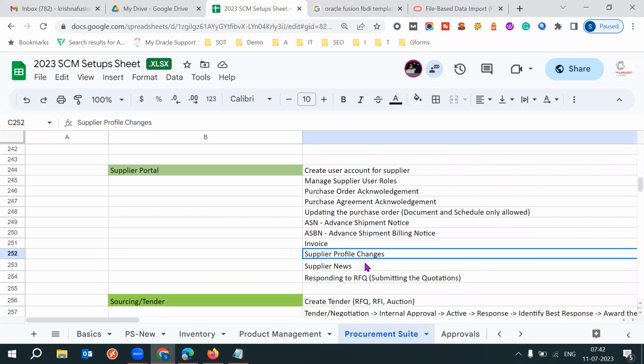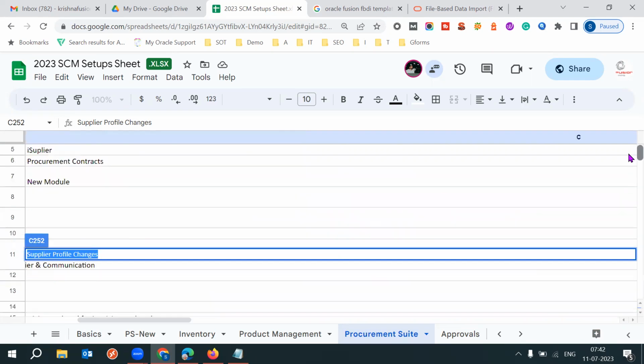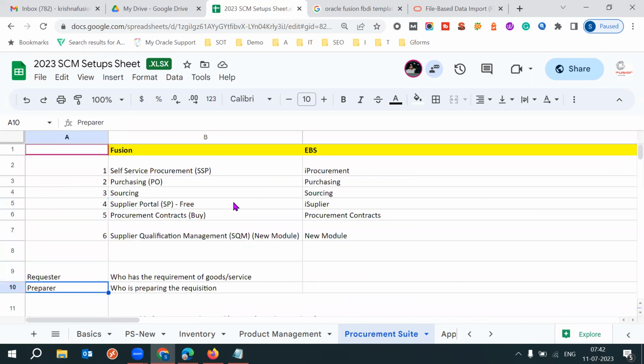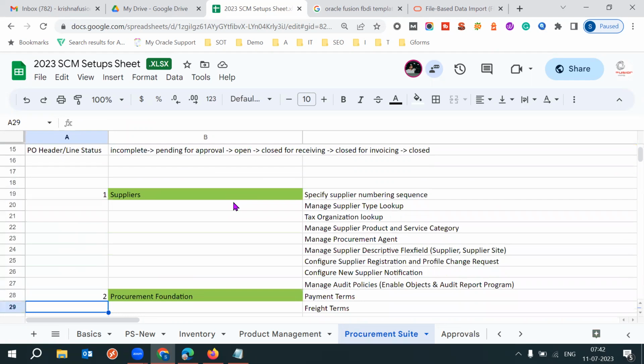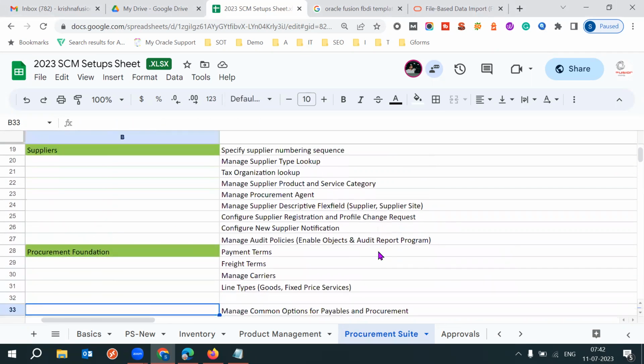We can update and the supplier also can update. Okay, understood, Apurva? Yes, sir. I'll cover that. Any more doubts? So far, good? Yes, sir. Now, let us finish the remaining setups also.